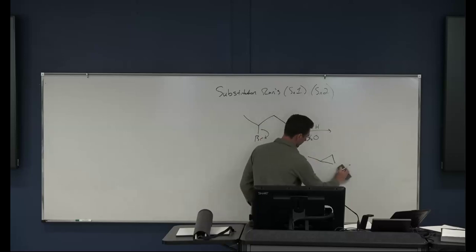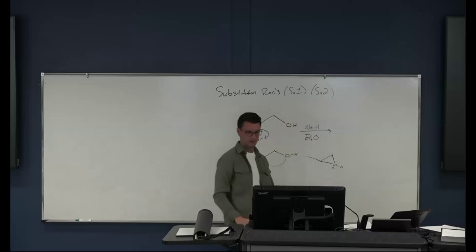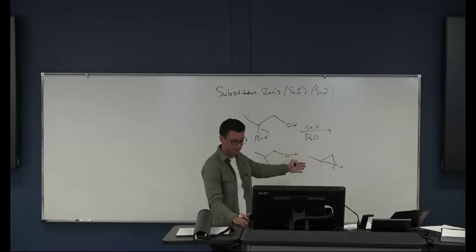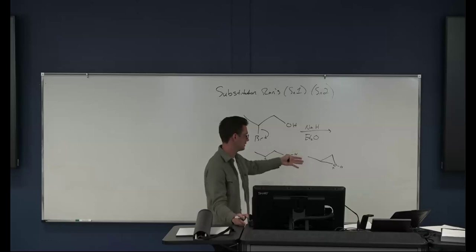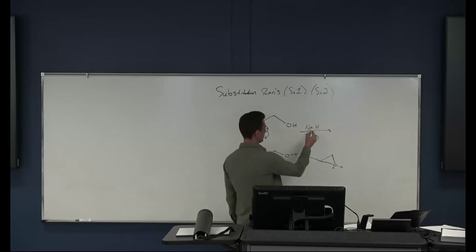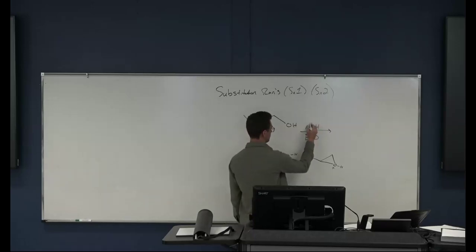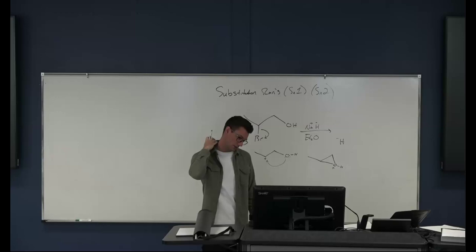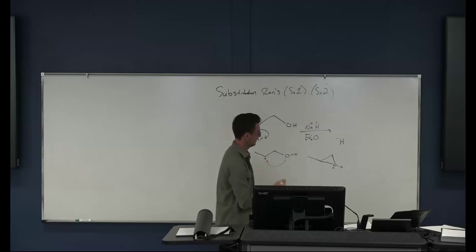Pardon me, I'm far from an artist. And again, we don't want that hydrogen to be there. That's what's creating this positive charge, and we have a base that can come in and take care of that. So this is going to dissociate, and our H minus is going to come in and take that hydrogen.